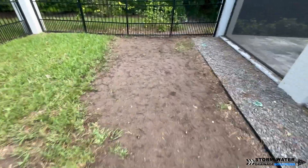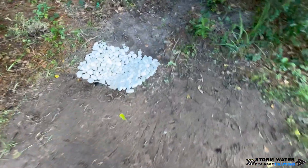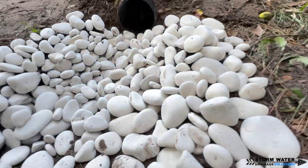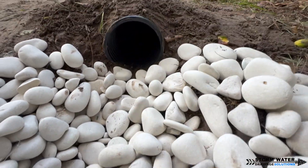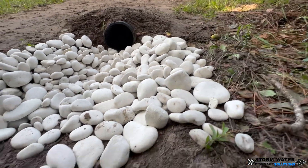Whenever you're working with 6-inch pipe, everything is bigger — that's just the way it works. As you can see here, we got the job site pretty much all cleaned up. The grass here is going to have to get reseeded. Most of it was dead because of that pool overflow drain — the chlorine from the pool was just killing the grass and would not allow it to grow. As you can see, we have it straight piped out here with some rocks to help control erosion.